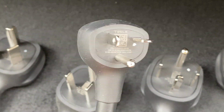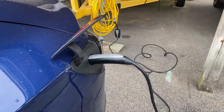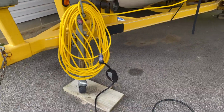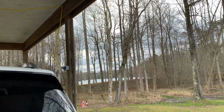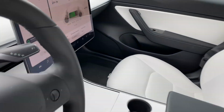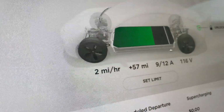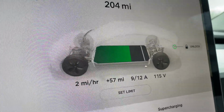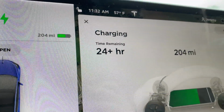Now the first mistake I made though was buying the extension cord. I bought too long of a cord. I think it was like a 50 or 100 foot cord. And even though I bought a really good quality one, just because the length of the cord was so long, going from the wall all the way through this cord into the Tesla, eventually it gave me a message on the car where it said charging rate is reduced. So it went from 5 miles of range per hour to 2 miles of range per hour. So that means about like 20 miles of range overnight, which isn't going to cut it. But luckily, once I switched to a shorter cord, like a 25-foot cord, it worked really well.